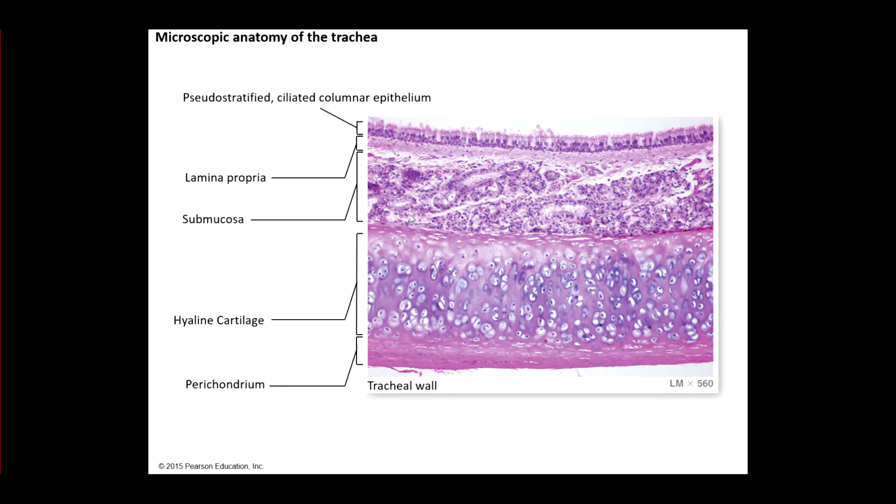Then this whole layer here, everything where my pointer is, is the submucosa, and that's the one that's going to contain large glands, like right here. See this circle? That's a gland. Here's another one, gland. Right up here, gland. And then these glands have ducts that go up and bring the mucus to line the mucosa there. And then here we see the next layer out would be the hyaline cartilage, right? So if you remember from when you studied tissues in Anatomy 1, this is classic hyaline cartilage.